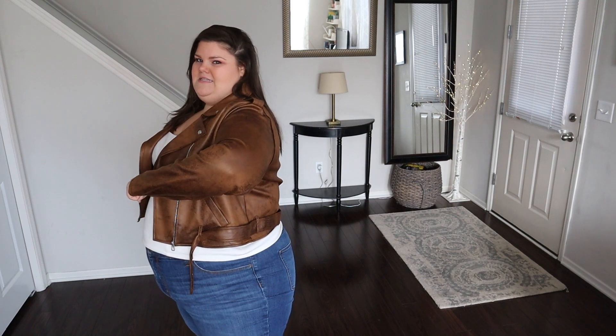The bicep is pretty good — I have a larger arm, so biceps can be tricky. With the Eloquii one, even though the fabric was stretchy, the lining they used in the sleeve did not have stretch, which really restricted me. This sleeve — I'd probably be better sizing up to the 3X — but it's not as bad as the Eloquii one. Also, this one is completely unlined, so you don't have that non-stretch and stretch fabric fighting each other.